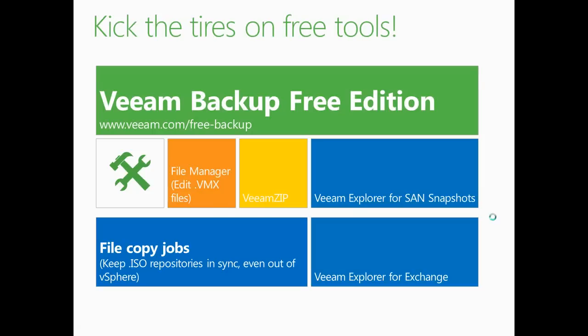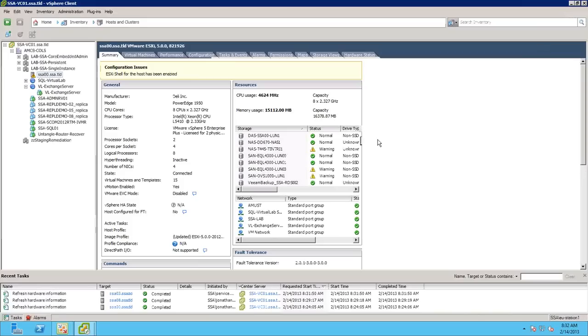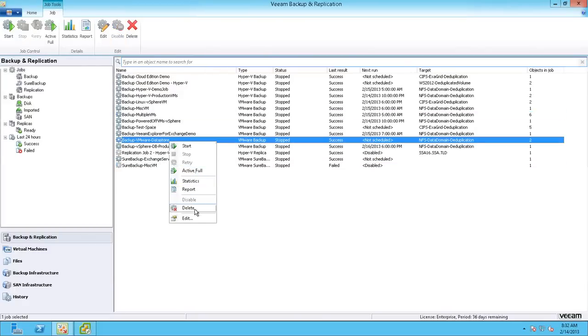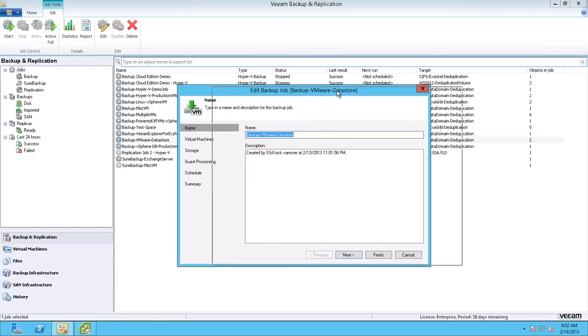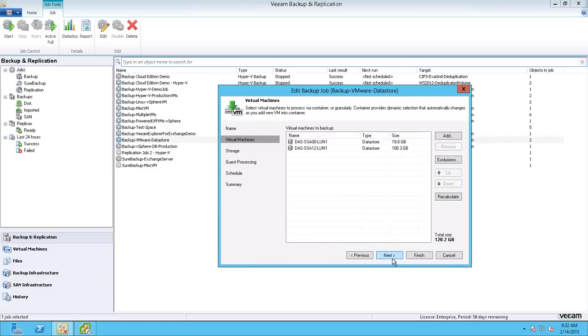Good stuff. So I want to take a quick moment and show you some of this stuff. Okay, so let's jump into Veeam Backup and Replication here. And I have my one example that I want to show you, and that's what I call a data store backup. Now, in this particular example, I have a job, and I just gave it a simple name, Backup Data Store. And look at this. I'm not backing up individual VMs. I mean, I can do that.